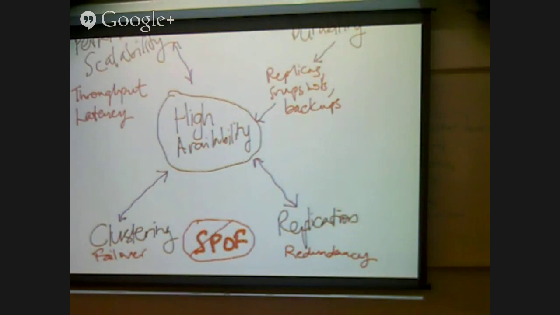So, what is HA? And it's a pity that you can't see the top, but HA means many things to many people. On the top left-hand corner, it could mean things like performance and scalability. You can measure that via throughput, which is typically transactions per second. And you can also measure latency, which is usually measured in percentiles.